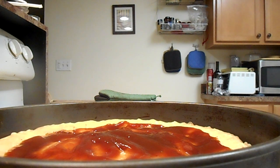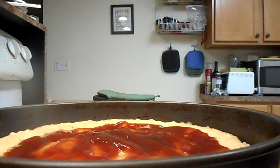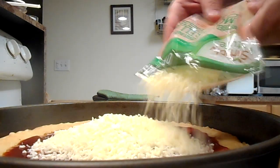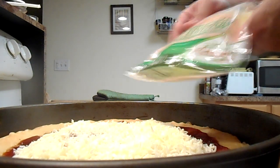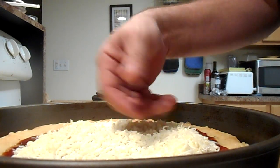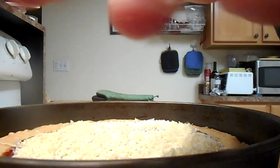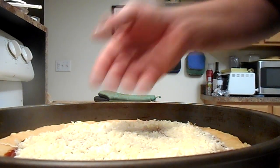a mozzarella cheese. Again, this is just really my base cheese. However you want to do it, I like to do it straight from the bag. Nice pile on, spread out then by hand. If you're cooking for others, you can use a spoon, depending on how finicky they are. Some people are more odd about that than others. And just kind of brush it along, because if you notice, my hand for the most part actually stays nice and clean. So I have my base layer down.